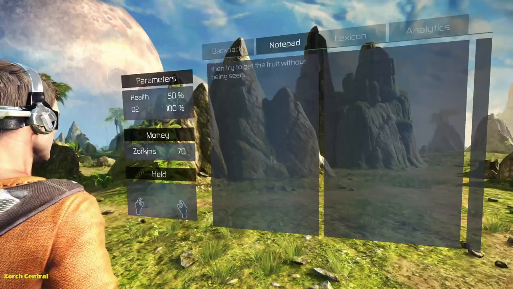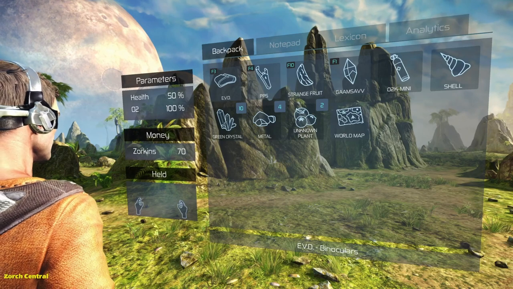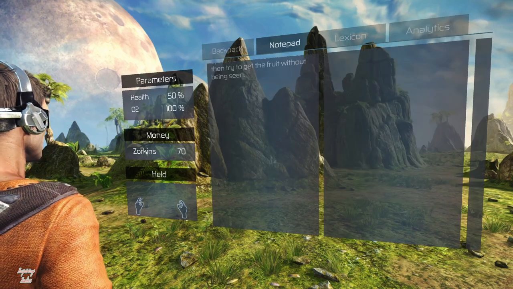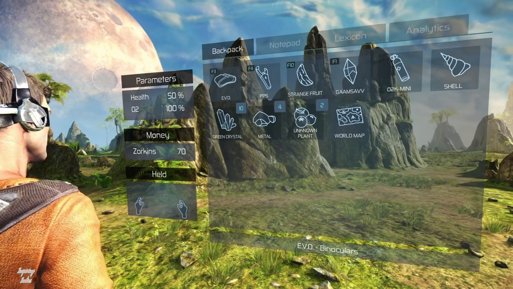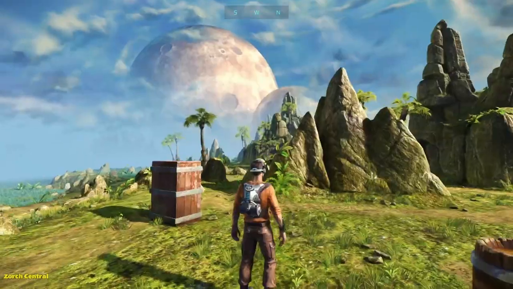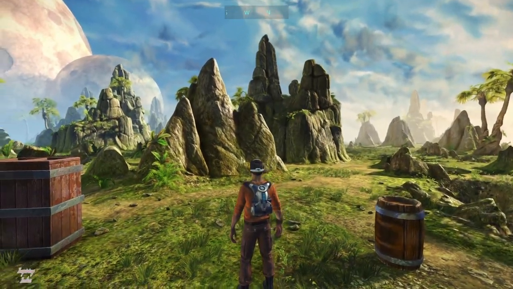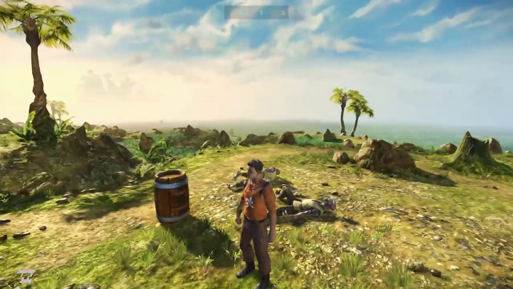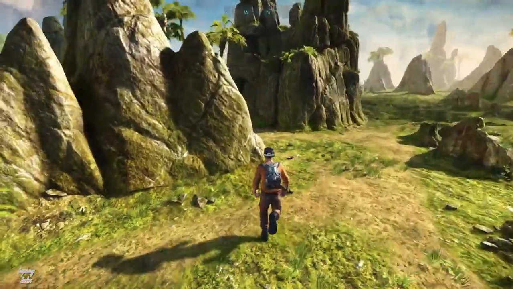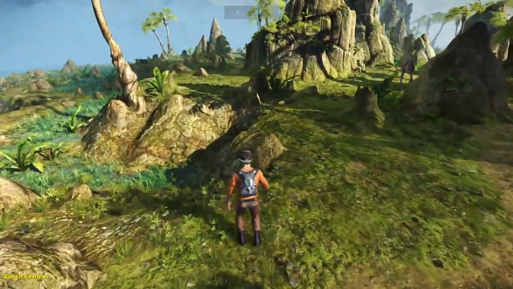You don't really get better gear to use. You can sell items. I think there might be some. I don't think there was any crafting in the game. And you perform quests. It's very old school, definitely. They did a rather decent job of capturing the look of the game and how it plays. Trying not to modernize it too much.